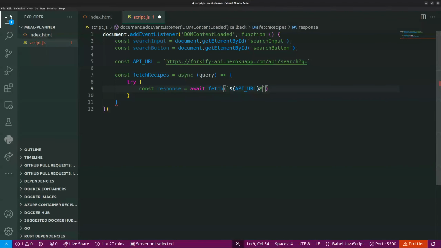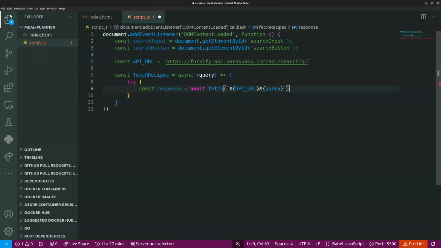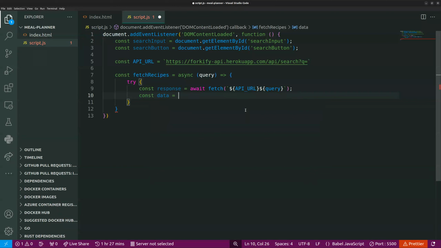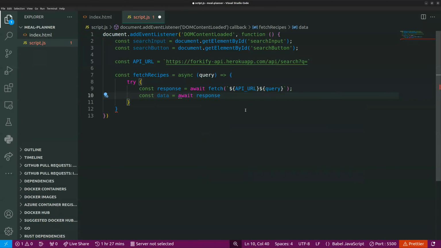So the next thing we add here is the query. After adding the query, this API does not have an API key, so we'll just proceed with this as is. Then the response that we get, we're going to convert it to JSON. So we'll store it in a variable called data. So say await response.json.